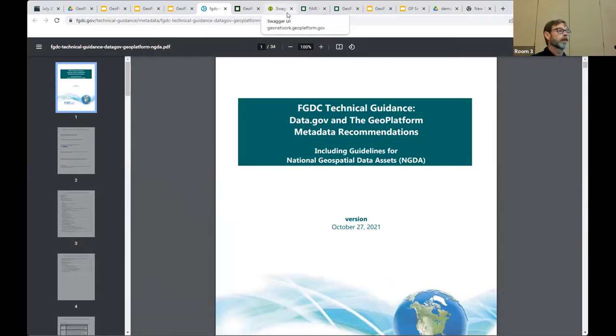And what's the process like? Who's involved with updating that document or making the decisions in there? It's the FGDC NGDA team that is responsible for maintaining and updating that document, and Lorna Schmidt is the lead person that's been working on that. Although she's working towards retirement these days, she's still involved part-time managing that. And then you mentioned that there are some other organizations that have metadata recommendations and best practices, and I'm wondering how those all get adjudicated.